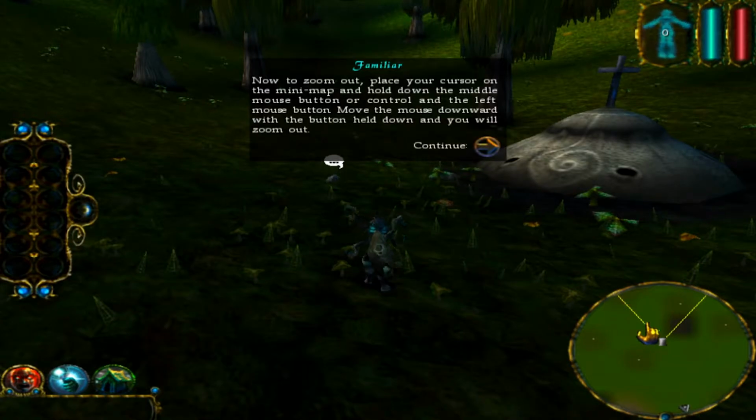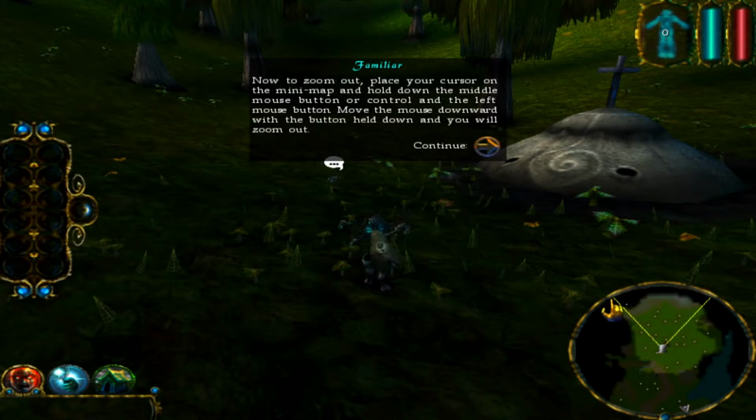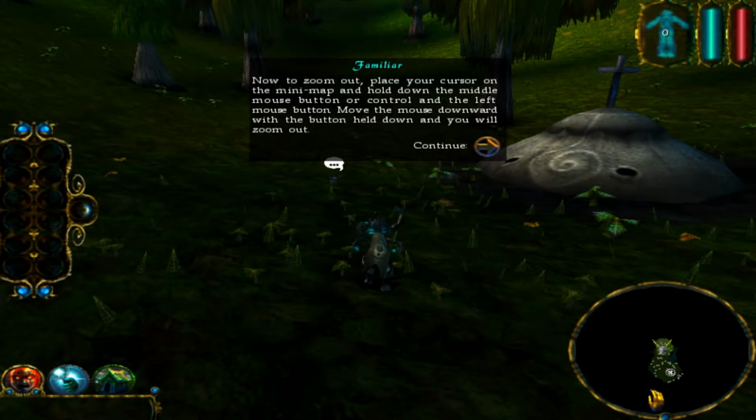Now, to zoom out, place your cursor on the minimap and hold down the middle mouse button or Control and the left mouse button. Move the mouse downward with the button held down and you will zoom out.